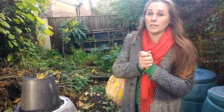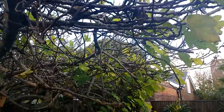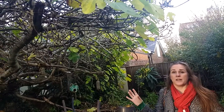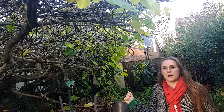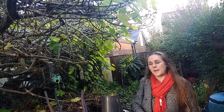The last thing I want to share is this amazing big tree growing here. It's actually in Cumberland House garden and comes over the fence into ours, providing nice shade in summer. It was actually planted by Queen Victoria's sister, Princess Beatrice, a very long time ago — so we've got a little bit of history going way, way back.